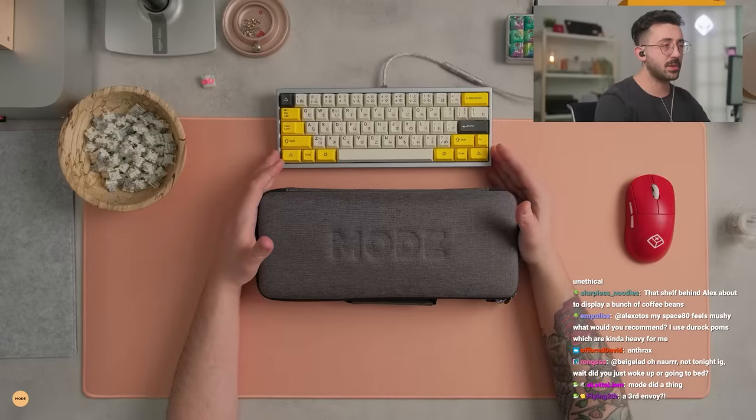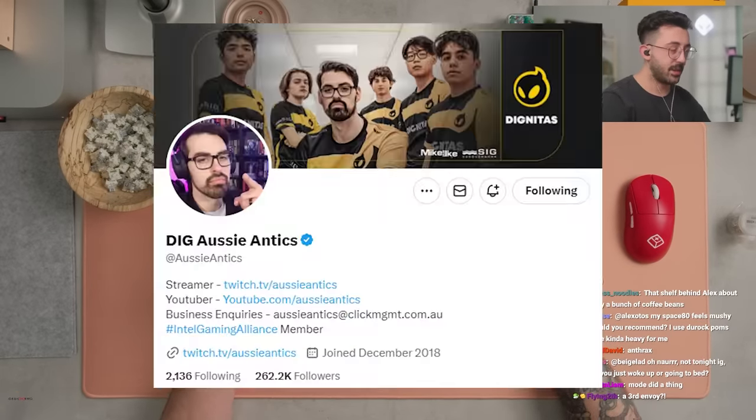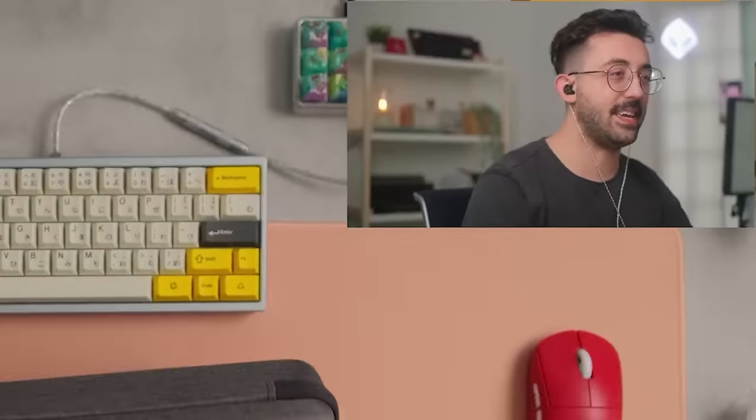So this is for a streamer. This is not my build, just FYI. This is for Energy AussieAntics, but they also said they put something in here for me in this case. I mean, I don't think it's another keyboard inside here.